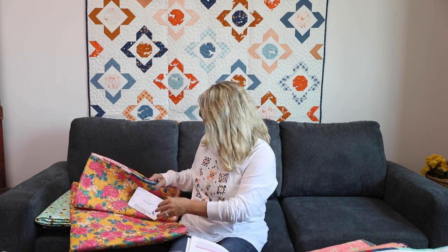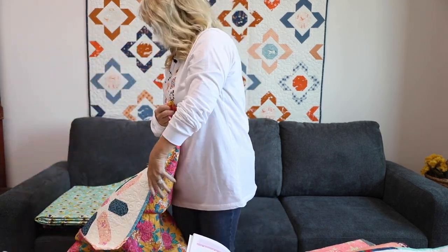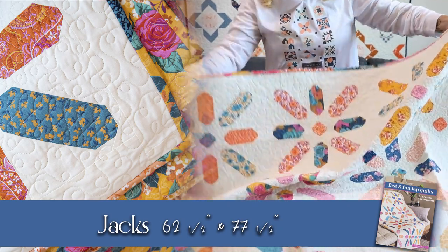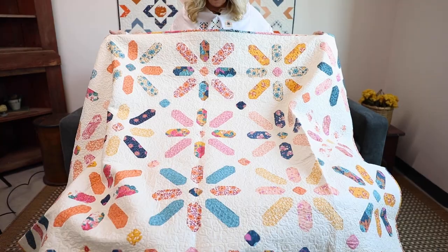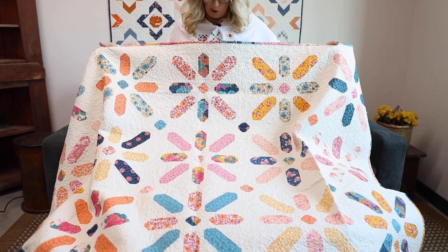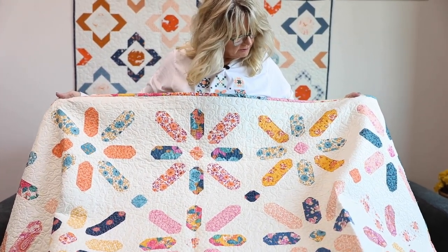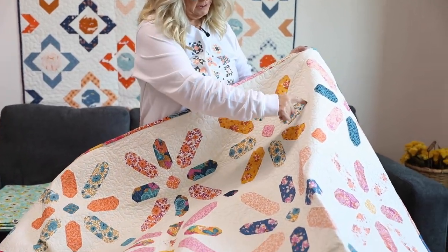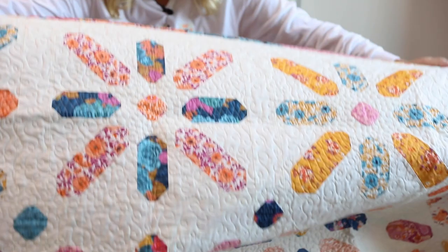Okay, Jax is the next one up. Scrappy binding on this one. There we go. Look at this. This is fun. Flip and sew rectangles, long snowballs. Very cool. Not hard to do this one as well. So it looks like this is a block here, and then these are blocks, and then you got the center blocks. So three different units make up that block.